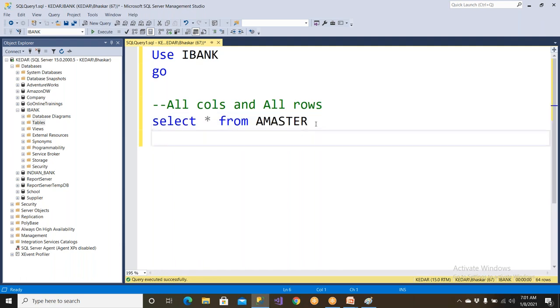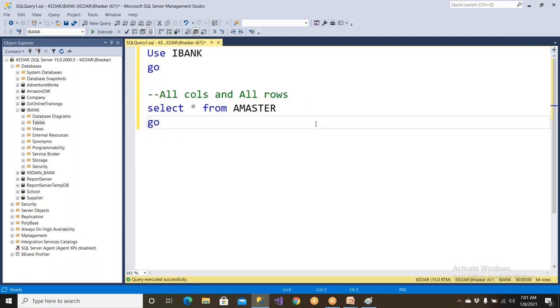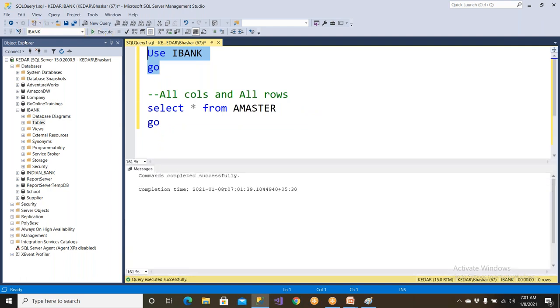First-time learners especially make all these small mistakes. So you need to execute this and make sure that you're pointing to your own database. I'm pointing to iBank, you may be pointing to Indian Bank. You need to insert a lot of data into this table. So this command is used to get all columns and all rows.